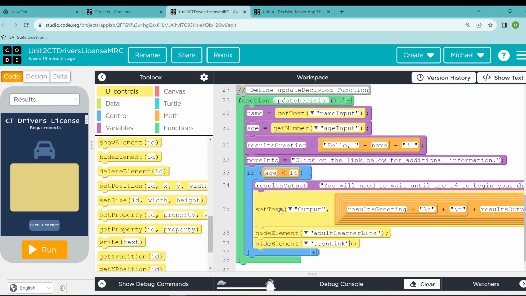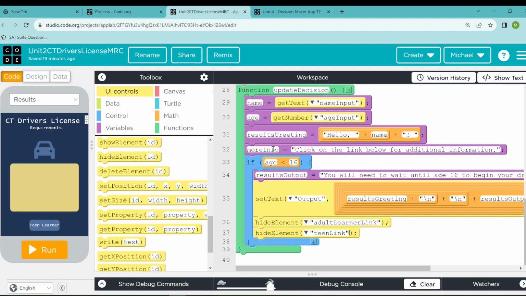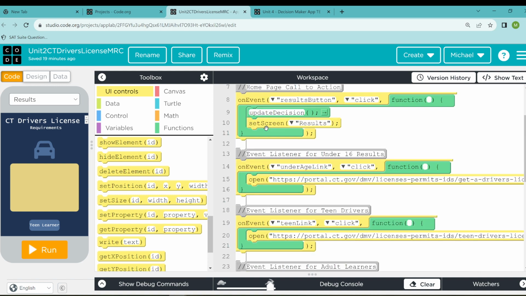And as you recall, we were working within the function. Now everything we're doing here is still in that update decision function. And once that update decision function is triggered, let's refresh our memory here just for a minute.